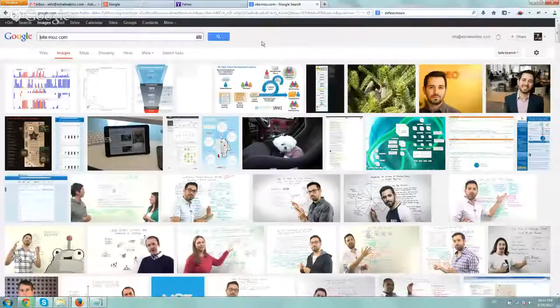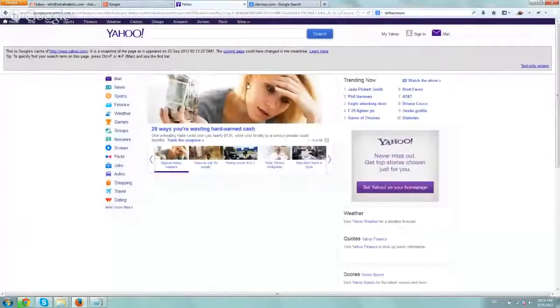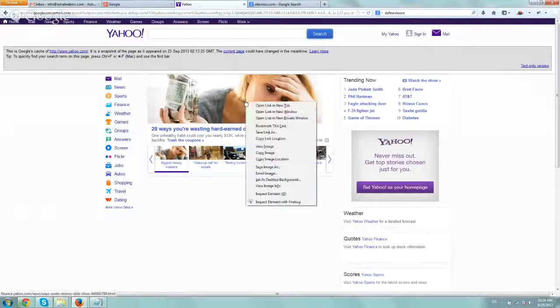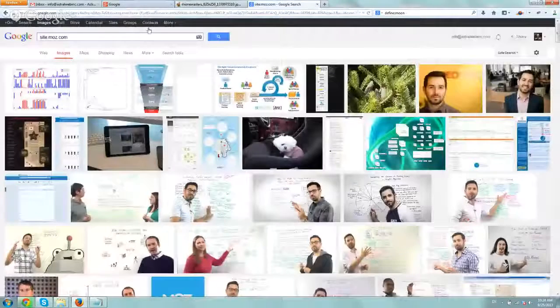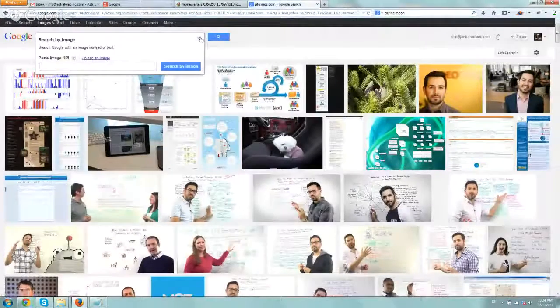So the way we like to use it, for example, is let's say this is our website, yahoo.com, and we own this picture. So if we created a unique picture and it's the rights of our company, it's our picture, and we don't want other people using it, so we can actually right click on it, copy the image location, so the actual image, you can see right here, and then go to the search box right here. Let's empty the search box in Google Images. Click on the camera icon and do this, and just paste the URL of the image.